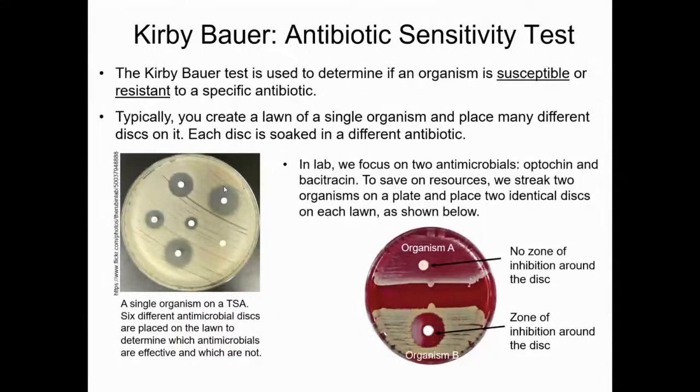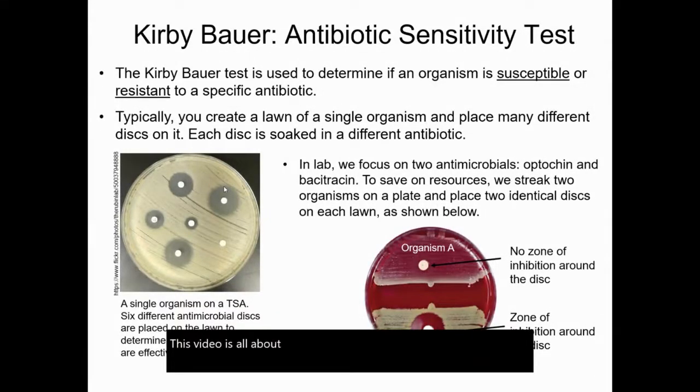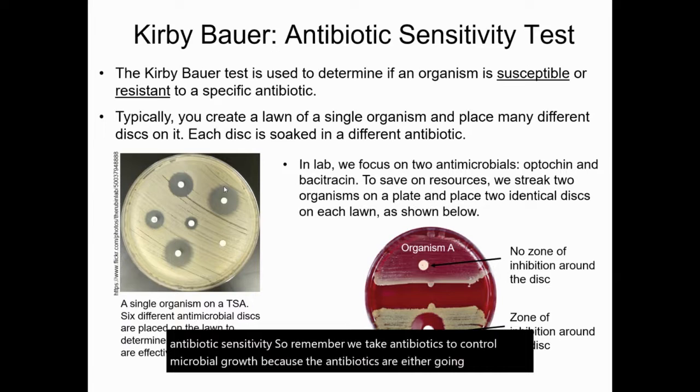This video is all about the Kirby Bauer test, and this test looks at antibiotic sensitivity. So remember, we take antibiotics to control microbial growth because the antibiotics are either going to kill the organism or prevent it from replicating. So with this test, we are looking to determine if an organism is susceptible to an antibiotic, meaning the antibiotic works.